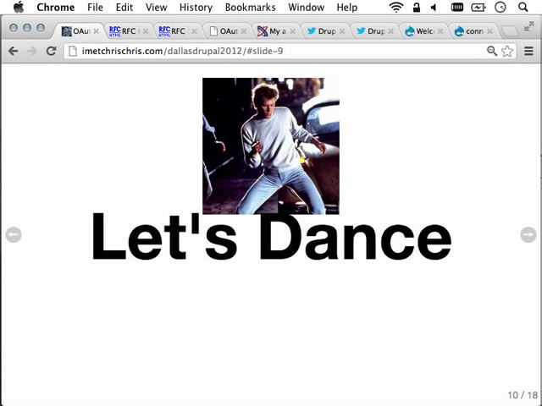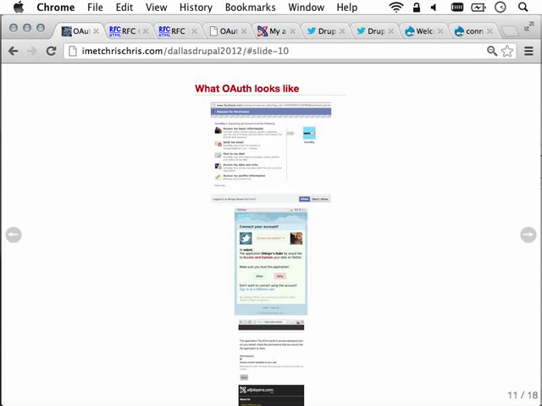So let's dance. These are the interactions you should see on a day-to-day basis of what OAuth looks like. Facebook's using OAuth 2.0, but the bottom two are Twitter and others, and they're using OAuth 1.0, but the user experience is the same.